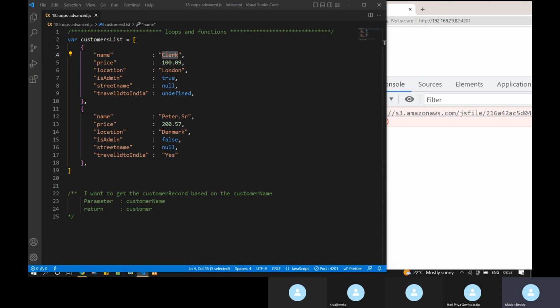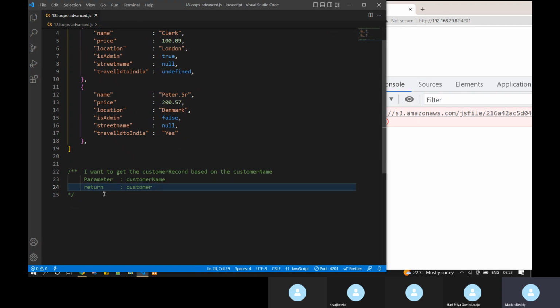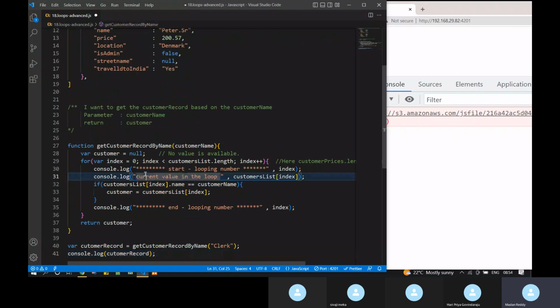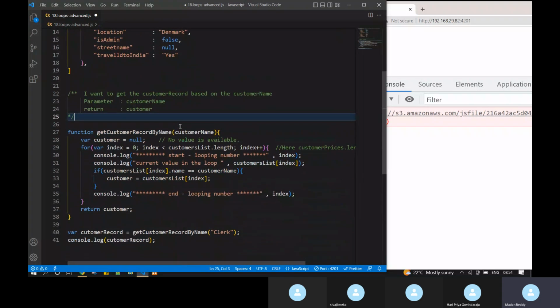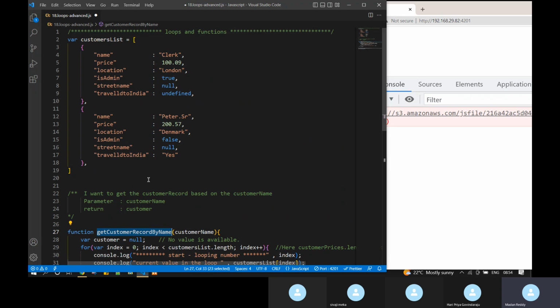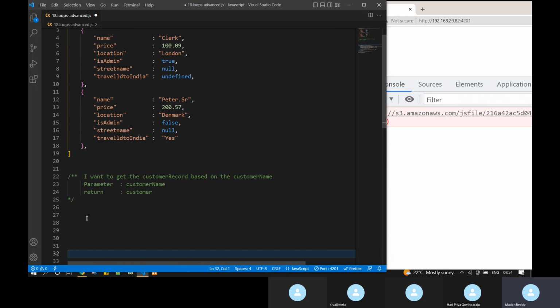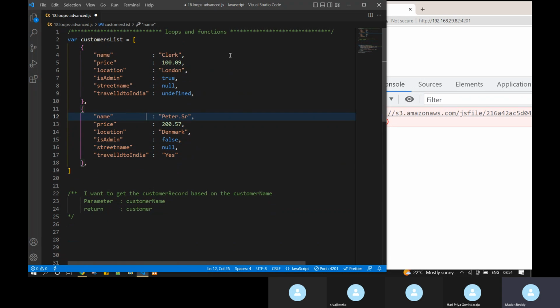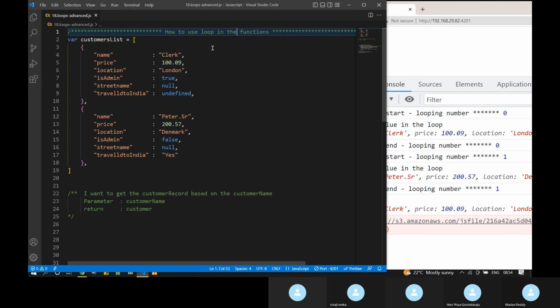For that, I'm going to write one function. I will first explain it, then you can easily get it. Without writing the code, I'm going to explain the thing first of all. So don't look at the code first; try to understand the concept. The concept is loops and functions, loops with functions: how to use a loop in a function.